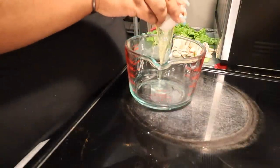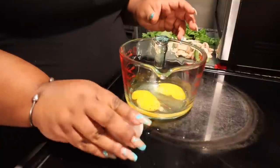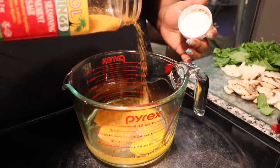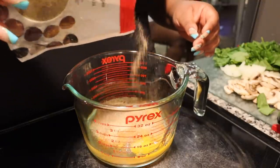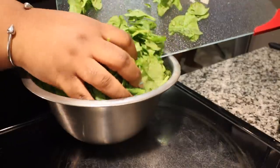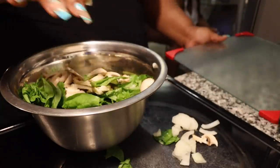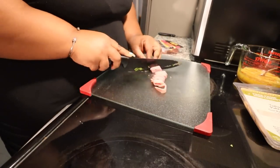She chopped up all the vegetables she wanted to add, then added three eggs — that's normally the serving size for one person. But since we were splitting it, we put four eggs instead. Normally the recipe calls for three eggs per person, or you can use two if you're not that hungry. She's putting all the ingredients aside into a bowl, then chopping up the meats and adding everything into the pan to cook. It is literally to die for — so good, super filling, and when you eat it you feel super satisfied.